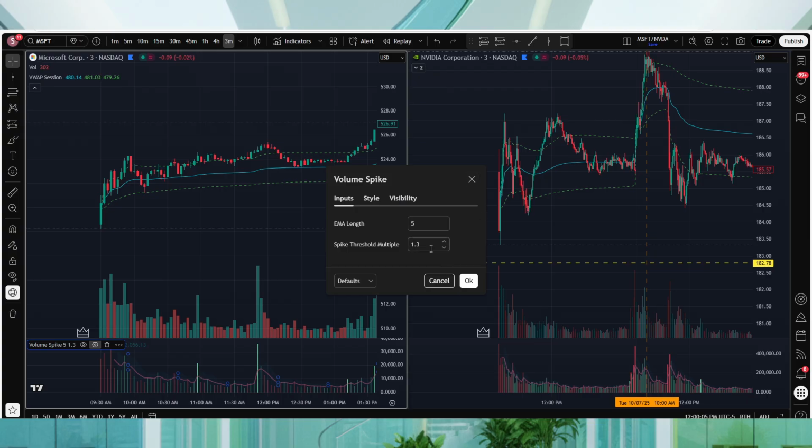Because I don't want it to be too high that I don't get any signals, and I don't want it to be too low where the signals are bad. So 1.3 is kind of a happy middle. And I do use 1.5 or 1.6 on other strategies, but I'm using 1.3 here because I want to signal early in the day. I don't want to signal at 1 o'clock. I want to signal between 10 and 12, hopefully, and between 10 and 12 is kind of ideal. And I'm not looking to take trades off the open, so I'm not looking to take trades when the volatility is too high, 9:30 to 10. So I'm looking to take trades after 10 a.m.